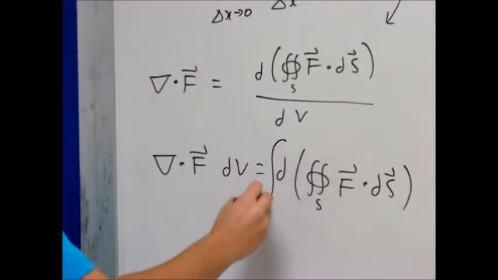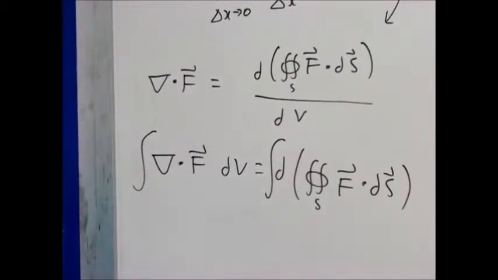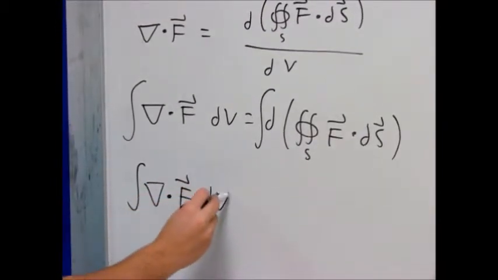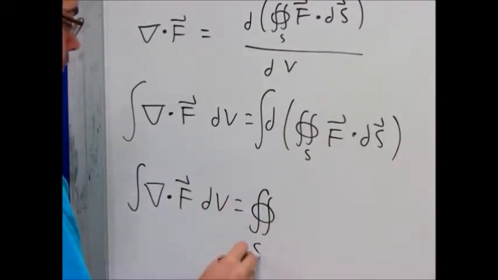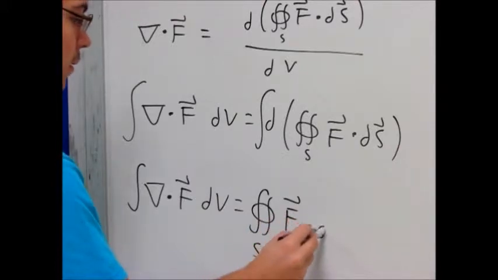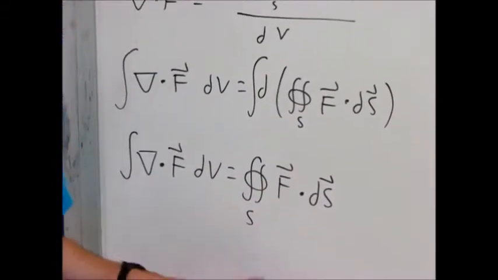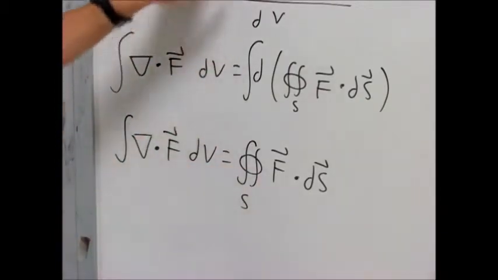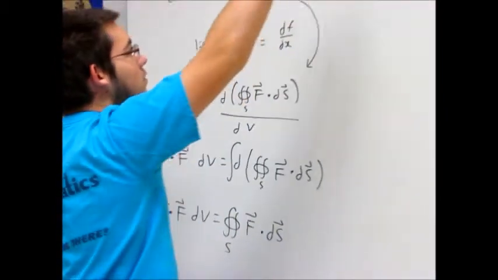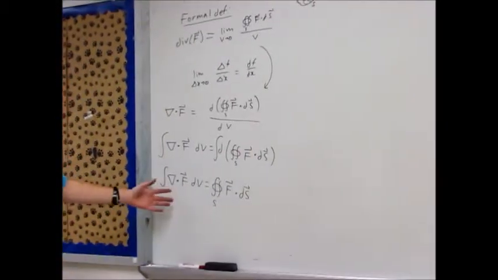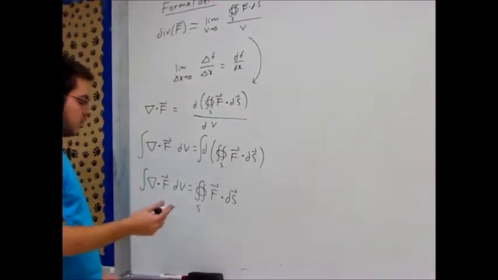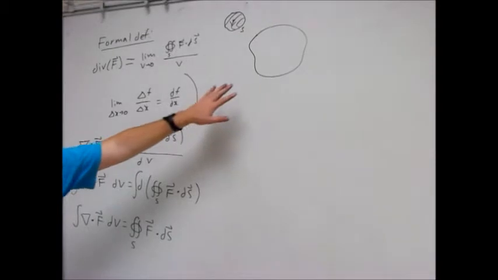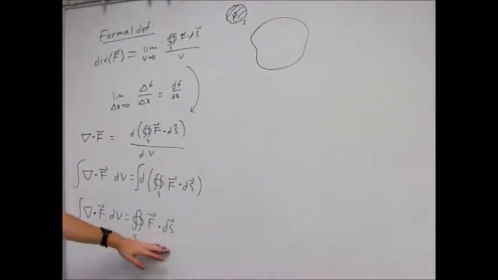To solve this and get rid of the d, we integrate both sides, and we get the theorem which says the surface integral of the function dot dS — the vector dS, which is the flux — equals the triple integral of the divergence. So basically we go from a limit in a small form to a general form over a whole region V. For any region V, we can sum the divergence of the field throughout the whole region and get the same thing as the flux.